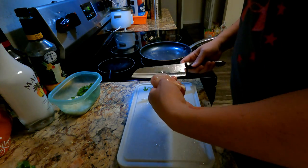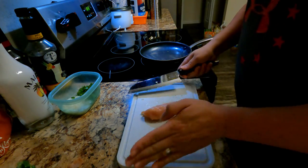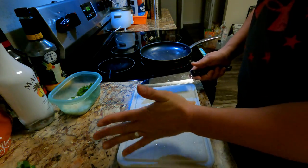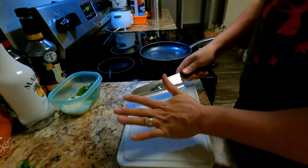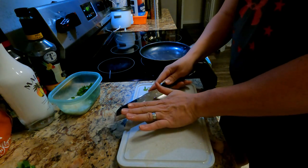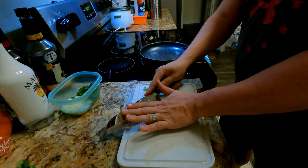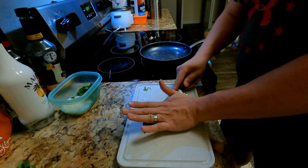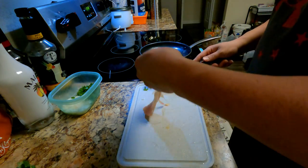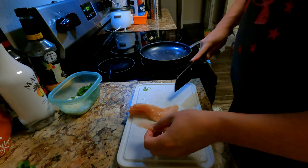Chicken fried rice, by the way. So this chicken's kind of thick. I'm gonna go ahead and thin it out. I'm taking the palm of my hand and not really touching the cutting board, but just putting a little bit of pressure on the meat itself, and just angling my knife down so I don't cut my hand, basically. Okay. Perfect. And finish that off.